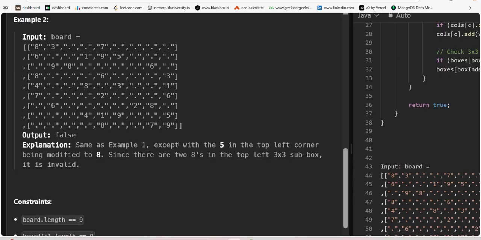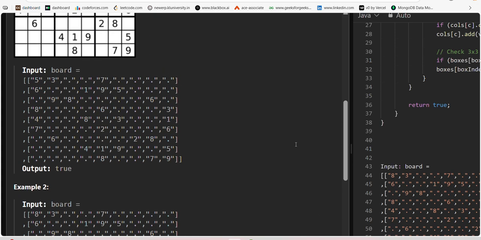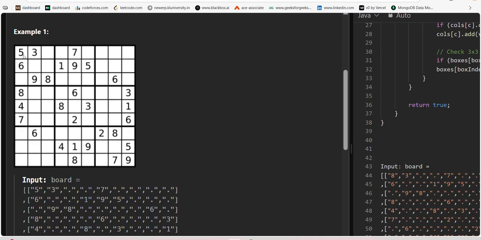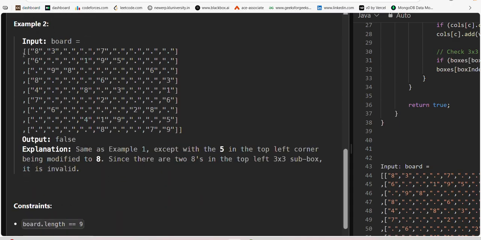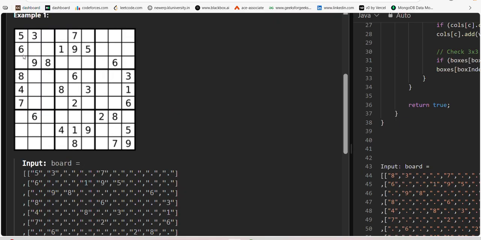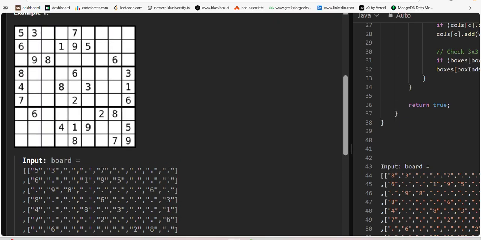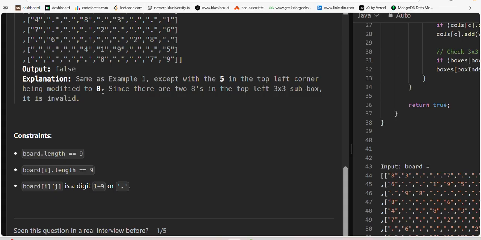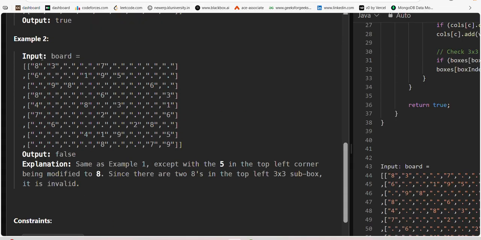And you can see the explanation also. Example 1 is the same, except the 5 in the top left corner. Here you can see the 5 in the top leftmost corner in example 1 is being modified to 8. We are just modifying the second example with 8. That's why it gives false, because in the first column, on the top of the box, we placed 8 instead of 5.